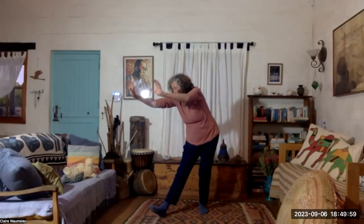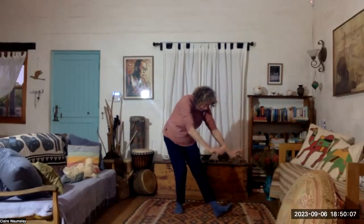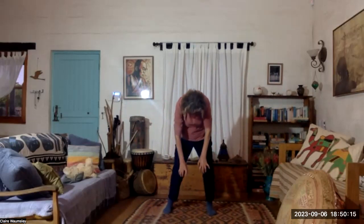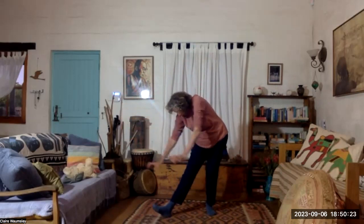Now we're going to go to the side. So as we go to the side, weight comes to one leg and step forward with your heel and keep your toes up so that as you stretch forward, you're stretching the back of your hamstrings here. So it's a coming in, out to the other side. To the center. Roll. Uncoil your back. Weight on the one foot. Stretch and to the other side. Roll up. Come to the center.